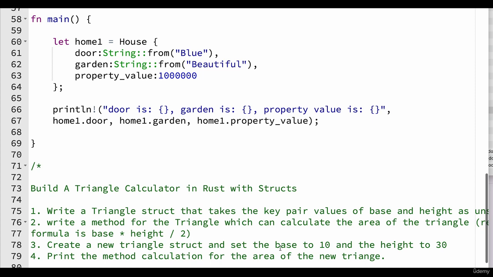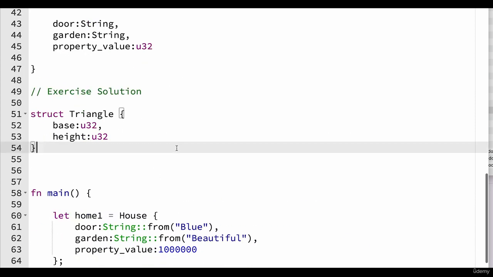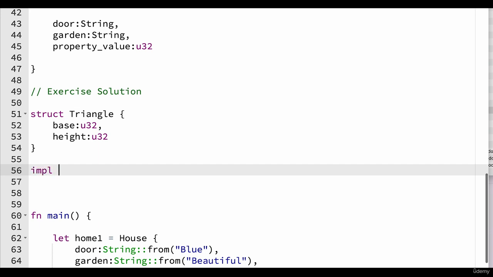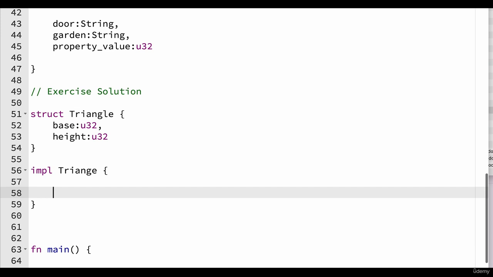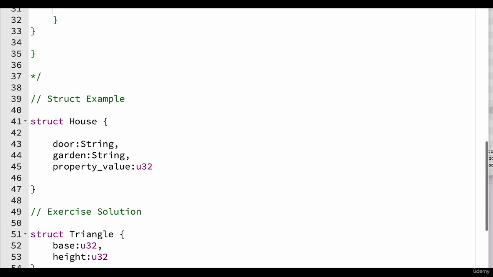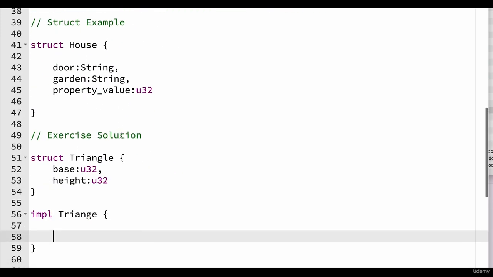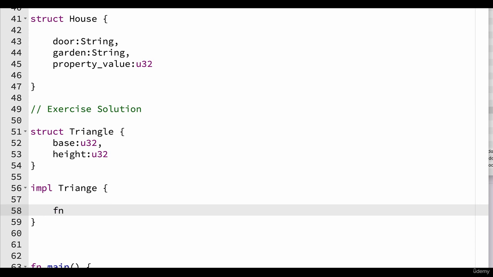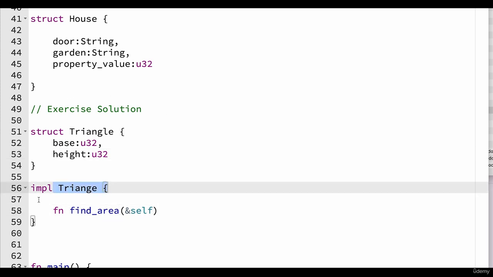Now we want to write this method. It's going to calculate the area, which is base times height over 2. All right. So we're going to bring in our impl keyword, our curly brackets. We want to write a method. So we know how to do that by up here with our function and then the method name. So what should we call this? Maybe find_area. We're going to use &self for the arguments, and that way we're going to access our base and our height, because we're working within the scope of Triangle here.